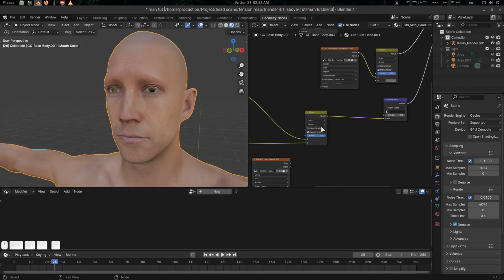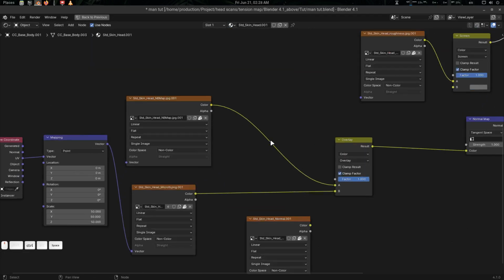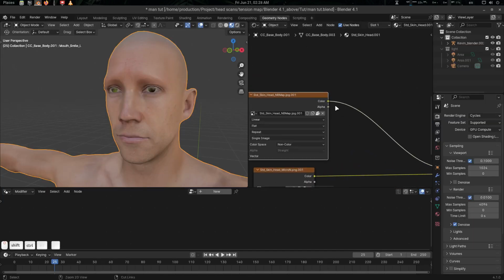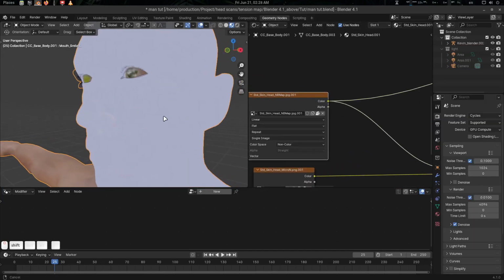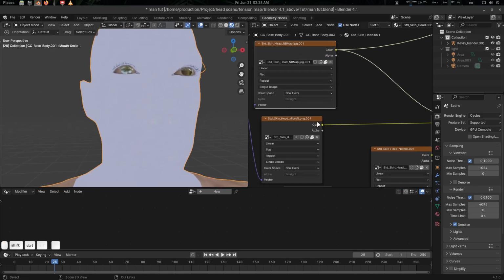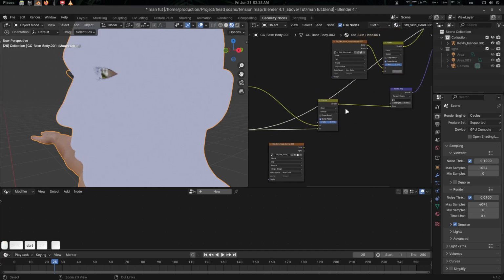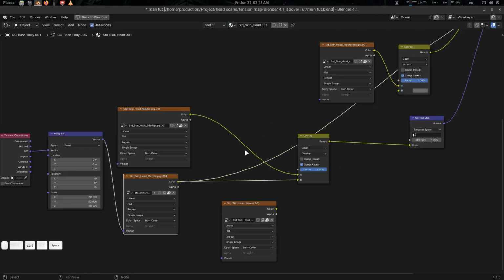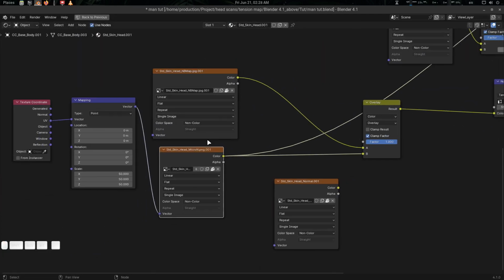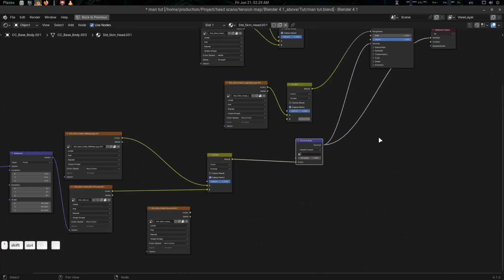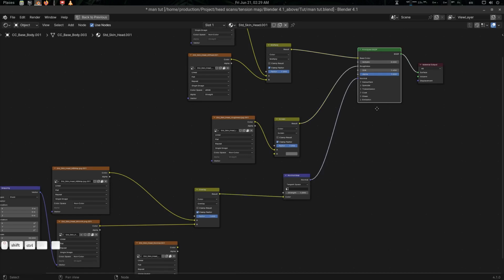Let's see the normal map here. This is the head normal map, it should look like this. And this is the micro normal, which should look like this. We're connecting these two with an overlay, then connecting that to the normal map, and then into the BSDF.